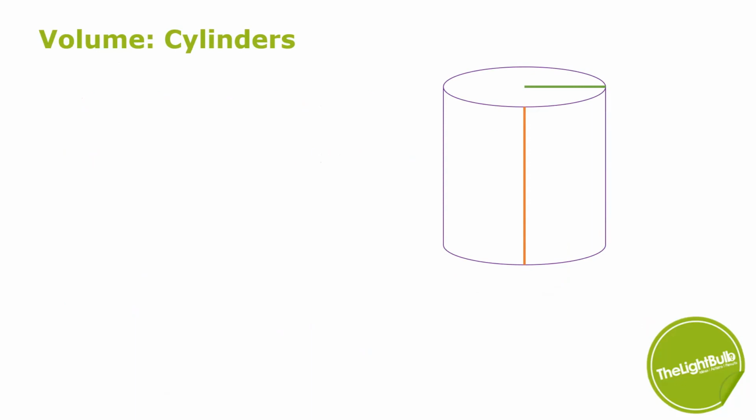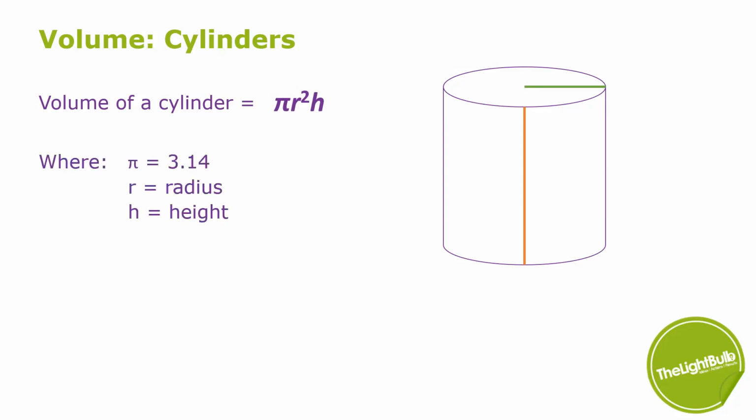Now, the formula for this, you may recognize part of it, is pi r squared h. For those of you who've already covered the topics of area, you'll probably recognize pi r squared as being the way that we find out the area of a circle. Pi times radius times radius. And all we're doing with a cylinder is taking that formula and multiplying it by the height of the cylinder. And that tells us what the volume is. So let me just bring this up for reference. Pi is 3.14. Just as a reminder, the R stands for radius and H here is for height.